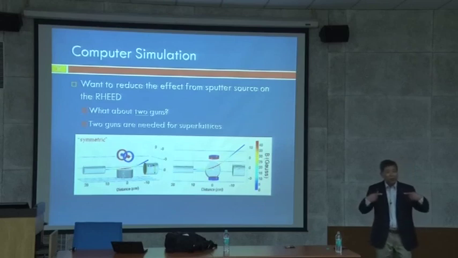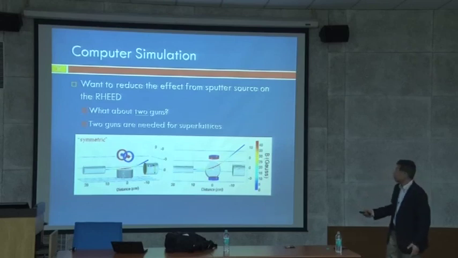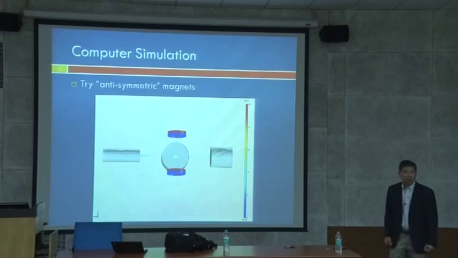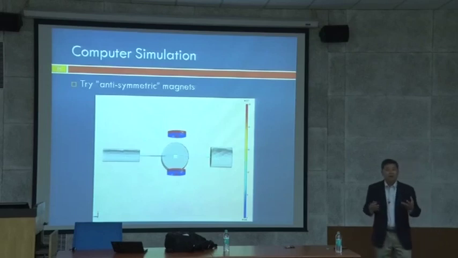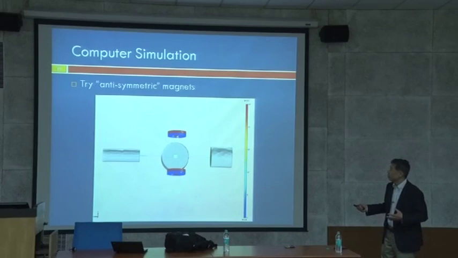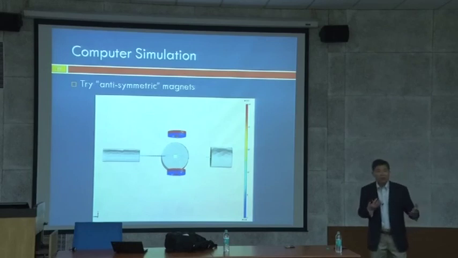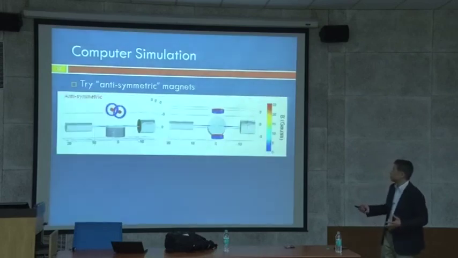That means your polarity is a symmetric gun, which makes it even worse than a single gun, but you can use a two-gun geometry to make a straight beam. So now it's even more attractive than without RHEED gun. Sputtering is so attractive, you can not only grow high-quality oxide thin films, but you can grow superlattices and multilayers with real in-situ, real-time monitoring, using a very simple technique. So when you buy your sputter guns, make sure your two sputter guns have anti-symmetric magnetic fields. If that's the case, your beam goes straight.